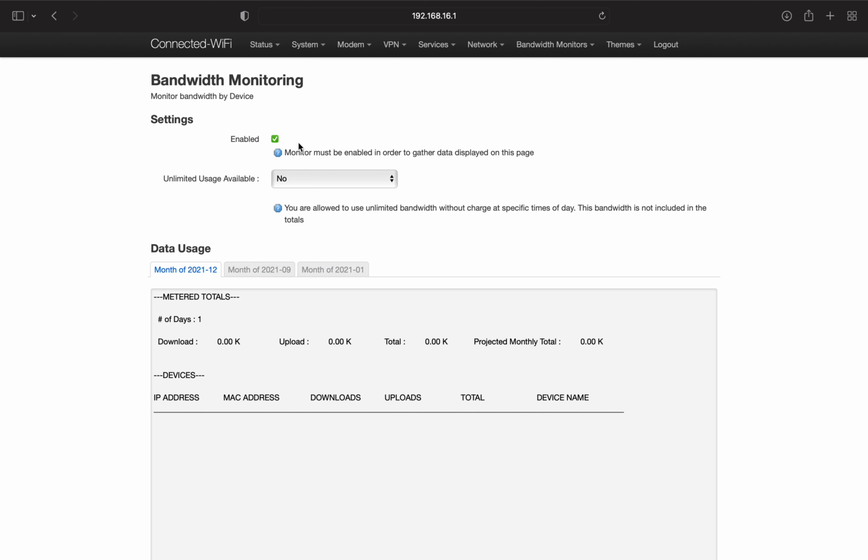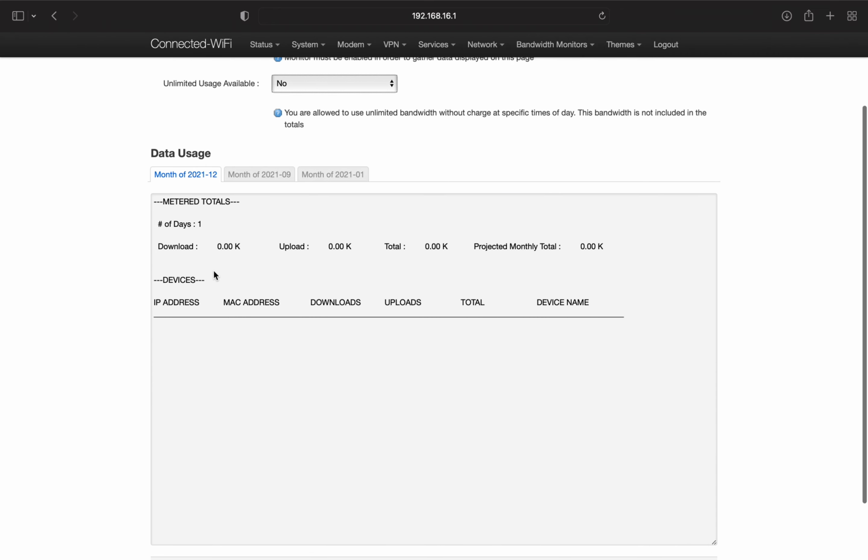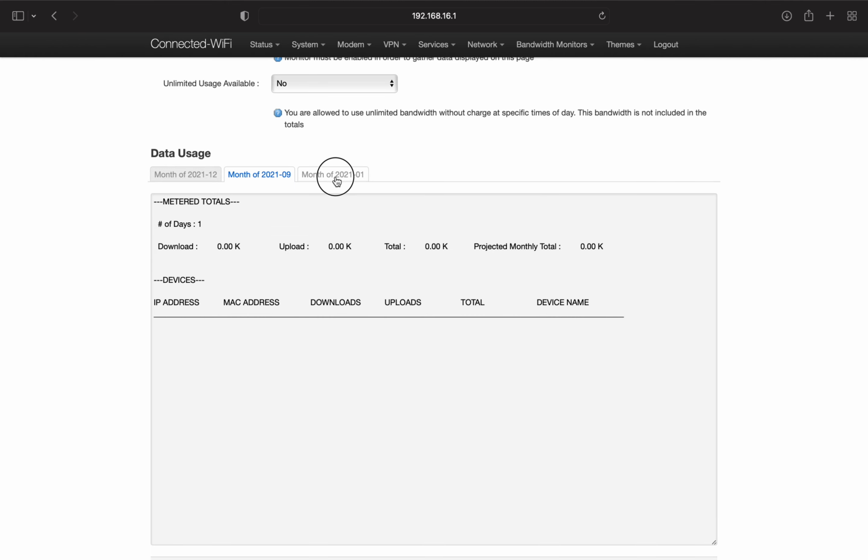By default, this should be enabled, and it should be set to no here. But then as you scroll down, here's where you'll have all your information. And as you can see, there's not much information on this one.